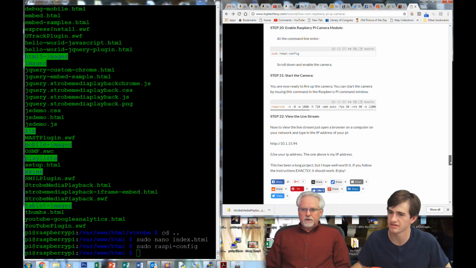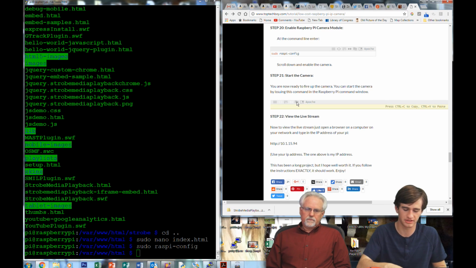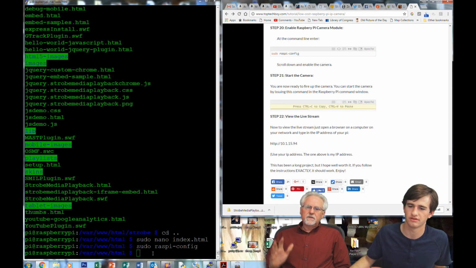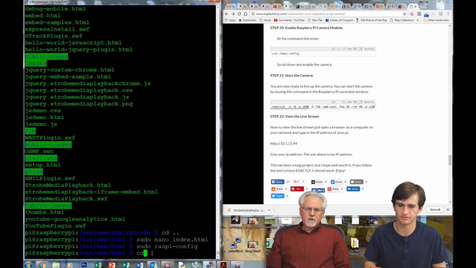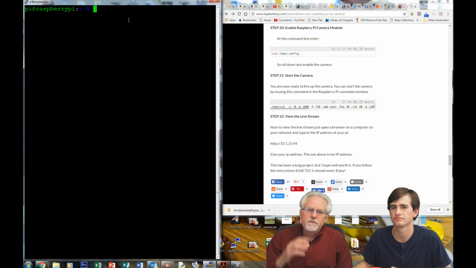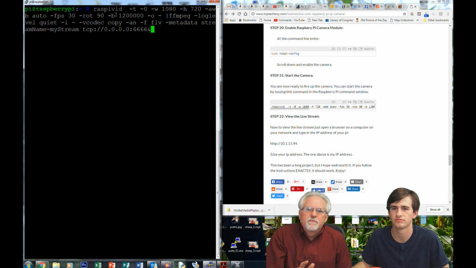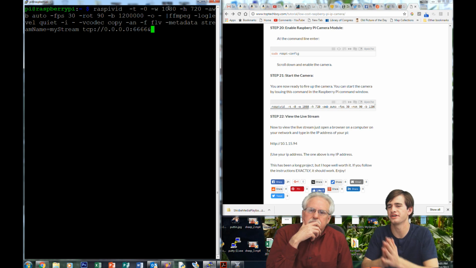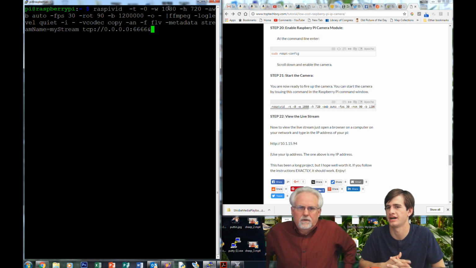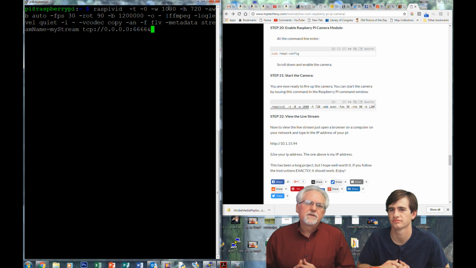Okay, now we want to start the camera. This is where it really gets serious. This is step 21, and we can Control C. There's a lot of different parameters on setting this camera up. CD back there and clear it. We just set up one that makes a high resolution stream to your browser. You can play with the frame rate and all of this stuff, but it looks like we have a 1080 by 720. That opens it on your Pi, not over here, and makes a big high resolution image. Then we have the white balance turned up to auto.